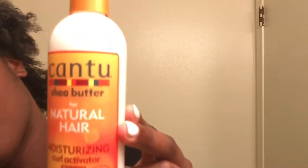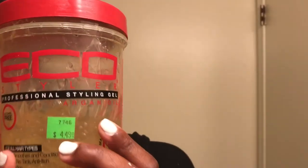And next, I'm gonna take some of this curl activator cream from Cantu. I had two combs so I can comb it out a little. But of all times, there is no gel better than this one. This is the Eco Style Argan Oil one. I got this baby for $4.49.